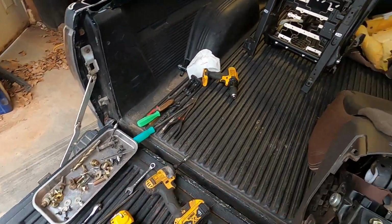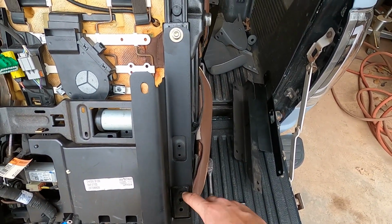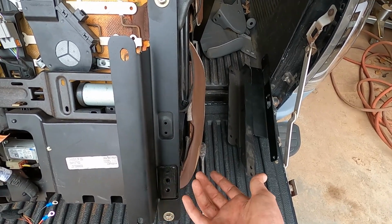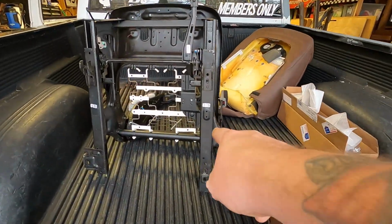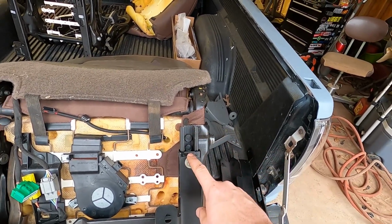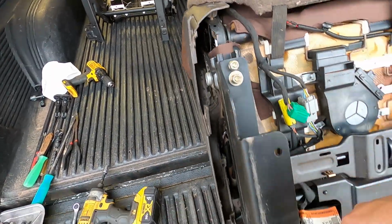And Todd gives you all the hardware you need to bolt these brackets in, but he has relief cuts for this tab. This was the end that had the little hooks on it, so you just take a cutoff wheel or grinder, grind that down, make it smooth. He put a relief cut in there. You don't have to cut it out, but it just makes it cleaner. He put another cut out for the little dimple that's in the middle right here. That way you don't even have to deal with it. And then, like I said, you got to grind the peg out and then drill the hole for it to put your hardware through. And then for the outer, it has two holes there. You'll have to drill all that out. It's kind of a turd.